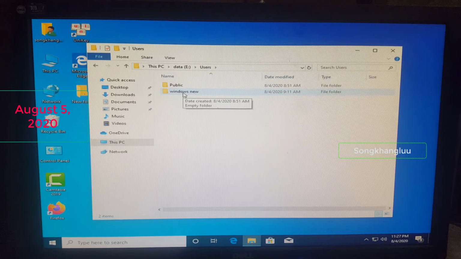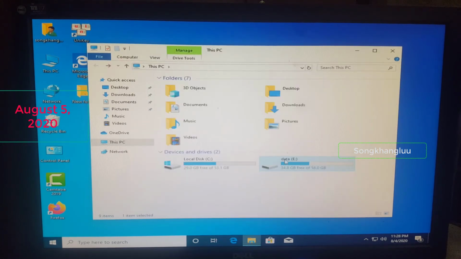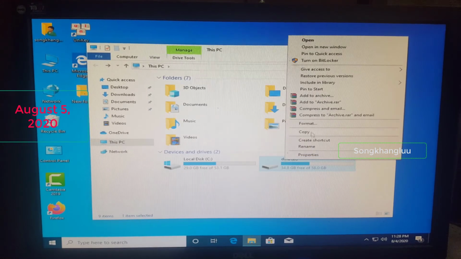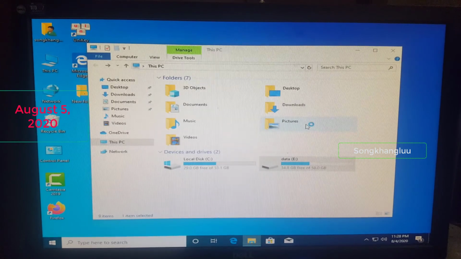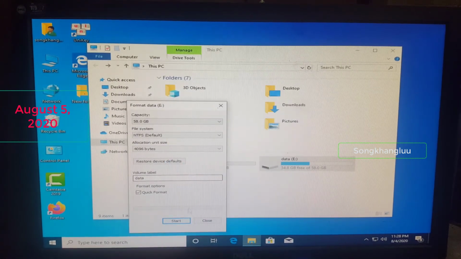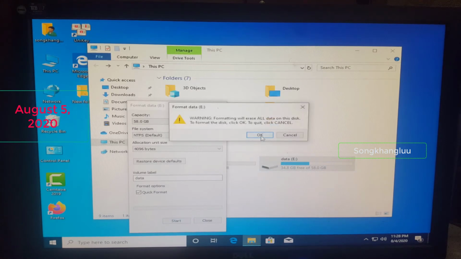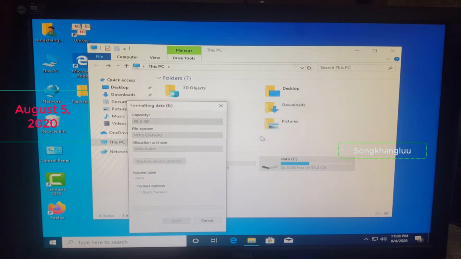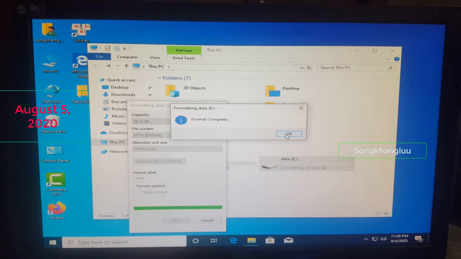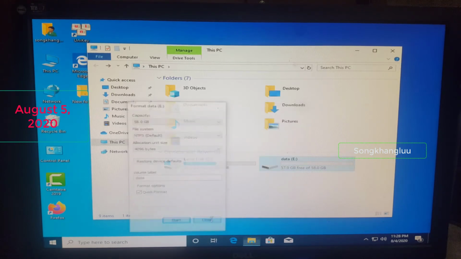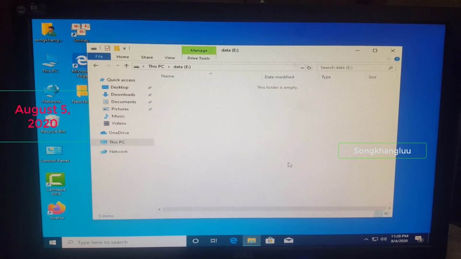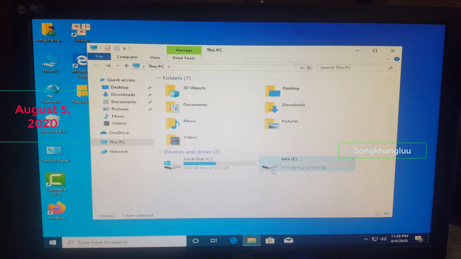I will format drive E to lighten the device. Okay, the drive is empty.